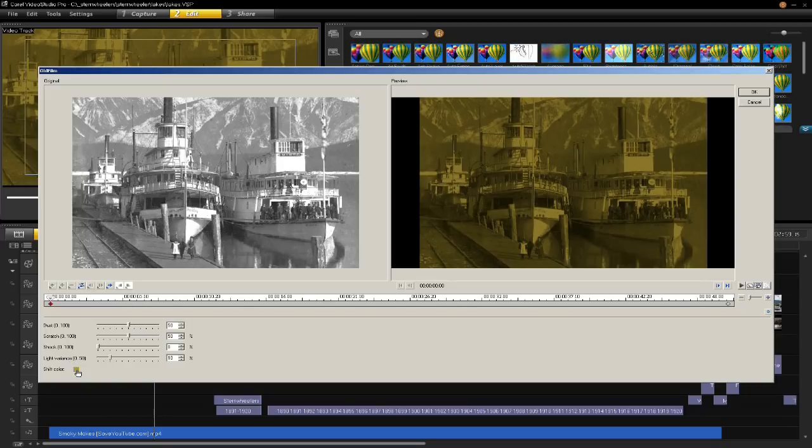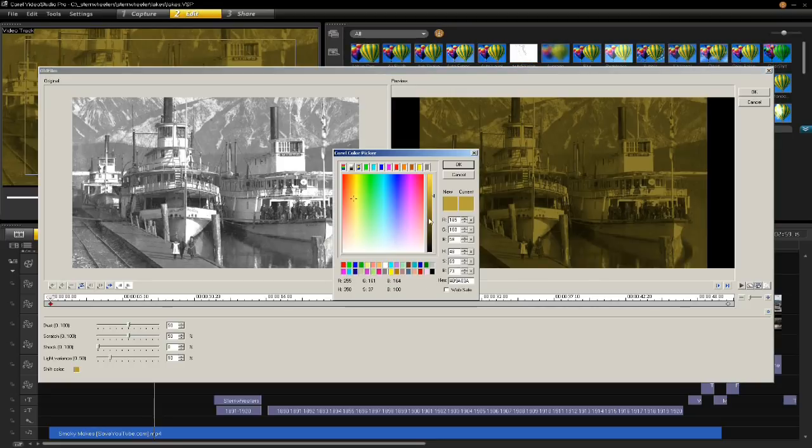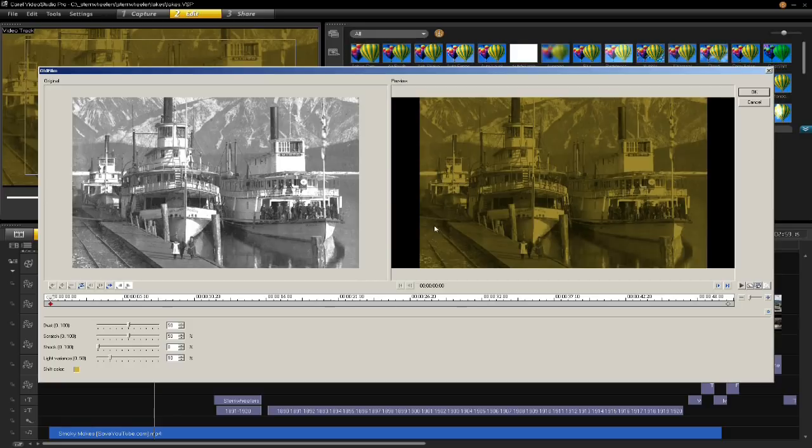So I can go in here and say, for instance, I picked a sepia tone. I can go in and click on the color tab and pick any other tone. So say maybe a little lighter sepia. And then you can see it's changed right away. I can add more scratches to look a lot more damaged, add more dust. And then if I hit play, you'll notice there's a lot more dust and scratches happening there. Once I'm done, I can say OK.